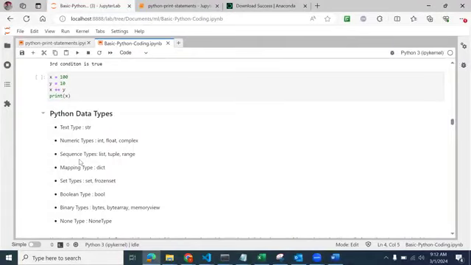It's a general topic. It's not about Python. Anywhere you go, it's the same thing. What is the meaning of int, float, and complex? How does a numeric look? Integer is nothing but positive and negative values, a whole number kind of thing. Float is along with the decimals, and complex is nothing but 4 plus 5j.